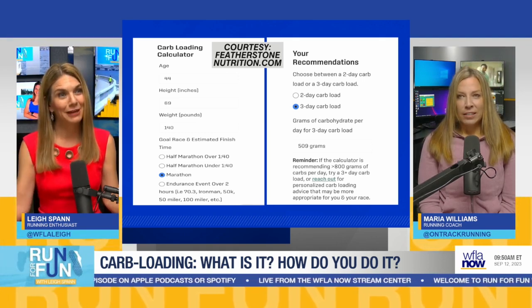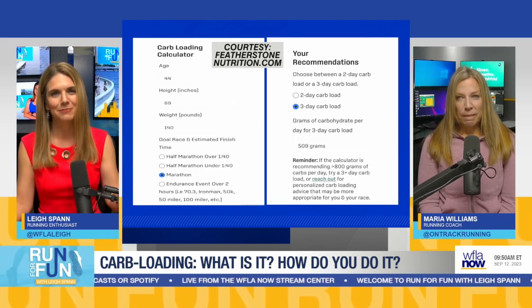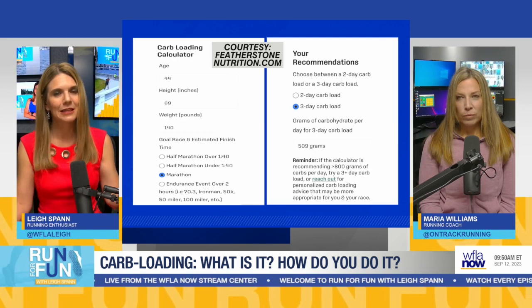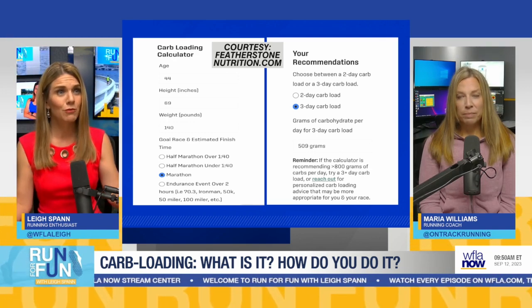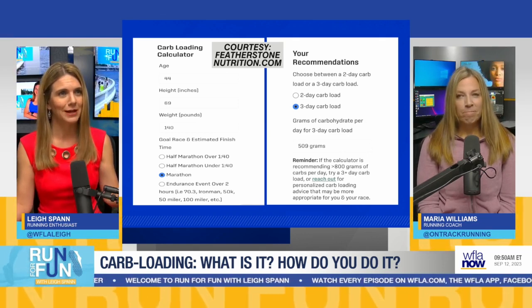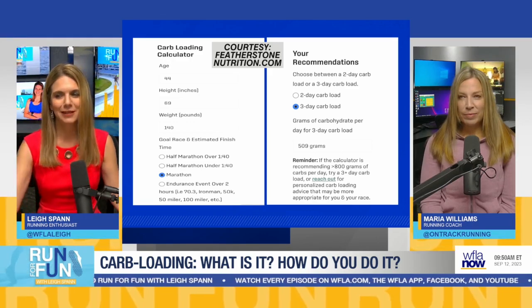It's a lot. That's what I was doing when you saw that picture that I had taken. It's a lot of carbs. I think we added up, it's at least 4 bags of the pretzels. So 4 bags of just straight pretzels. Obviously, I didn't want to just eat 4 bags of straight pretzels over a couple of days, but it was hard. It was work to do. It's really hard to do, if you're doing it correctly.